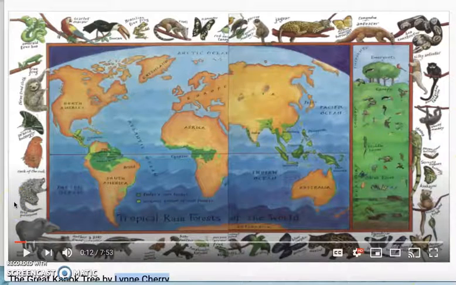So why do you think the author would have included these print or graphic features in this part of the story before we even get into the story? So what I want you to do is I want you to pause this video. I want you to think about it, maybe talk about it with your friends, your peers, before we answer that together.